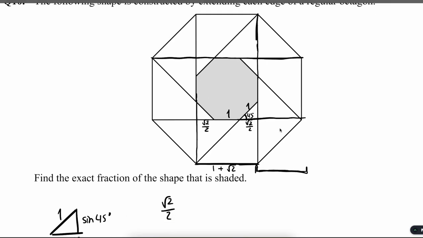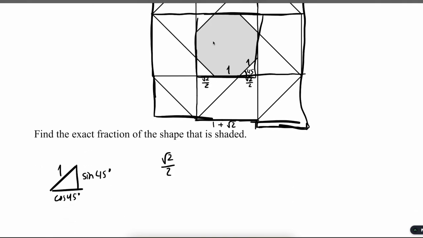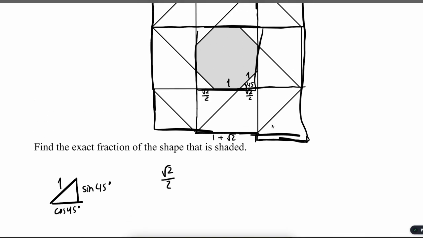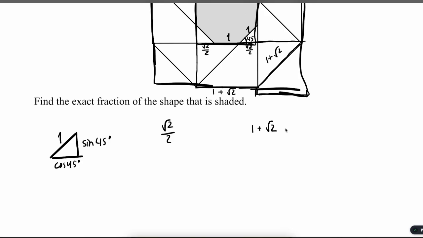So now the next step is, if we can find this length here, then we can work out what the size of this grid, or this box if you like, that outlines the entire octagon is compared to the size of this inner box that outlines the inner octagon. And that ratio is going to be the same as the ratio of the areas, because they're similar shapes, right? So this length is what we're trying to find. So we know that this is going to be 1 plus root 2 on this length here. So we need to do 1 plus root 2 times sine 45 to find this length here. Well, this is going to be the cosine side. Well, it depends. If you take your 45 up here, then this will be the sine 45.